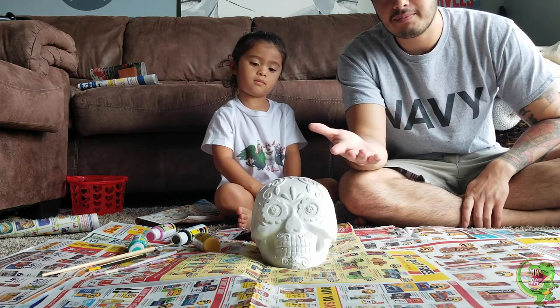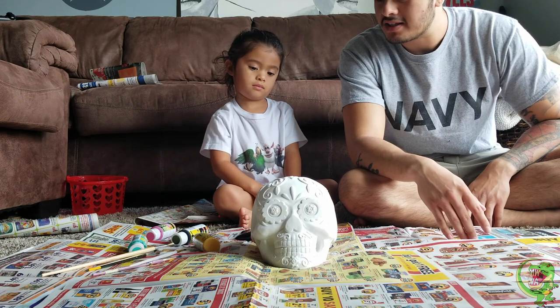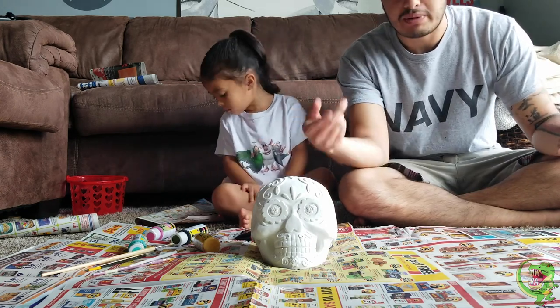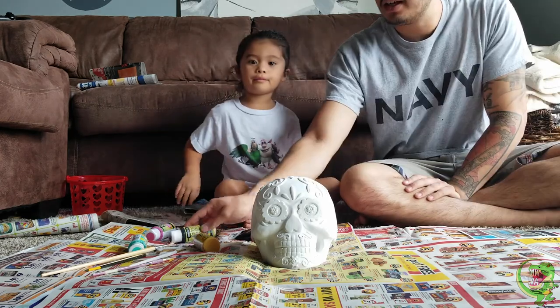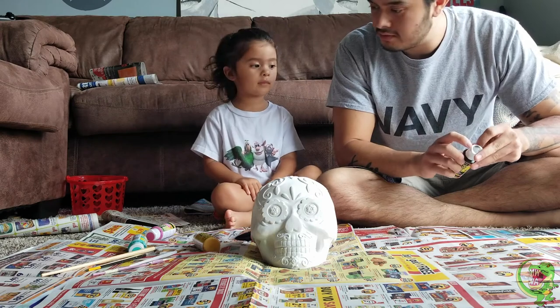Today we are going to be painting this sugar skull here, and his name is Hector. Halloween's coming up. By the time this video comes out, it'll be October, so we are gonna paint this sugar skull. We'll probably speed this up through a time lapse, and then we'll show you the end product once we're done.